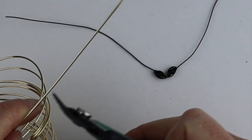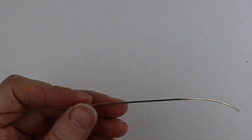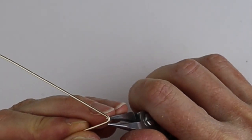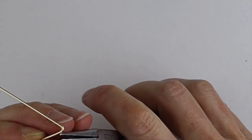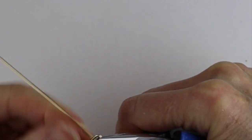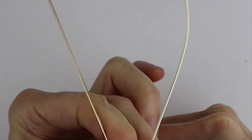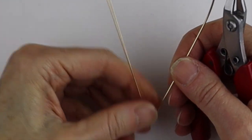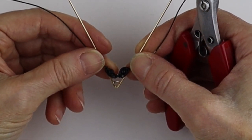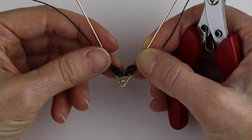Cut a piece of 18 gauge wire and we're going to form the rings. Take your round pliers, bend this up, and I think I'll do the same thing where I make a little suggestion of a mouth — really just little, and it needs to be near the chin. That seems to be how the aliens go. Not that I've ever seen an alien, but that's how they look from pictures and Google.